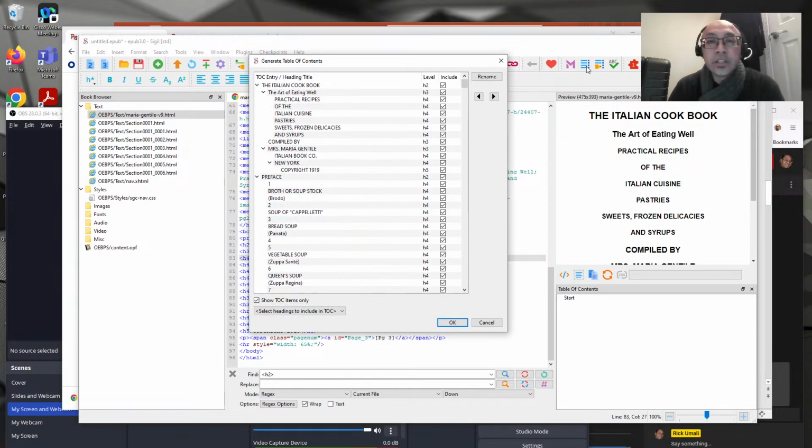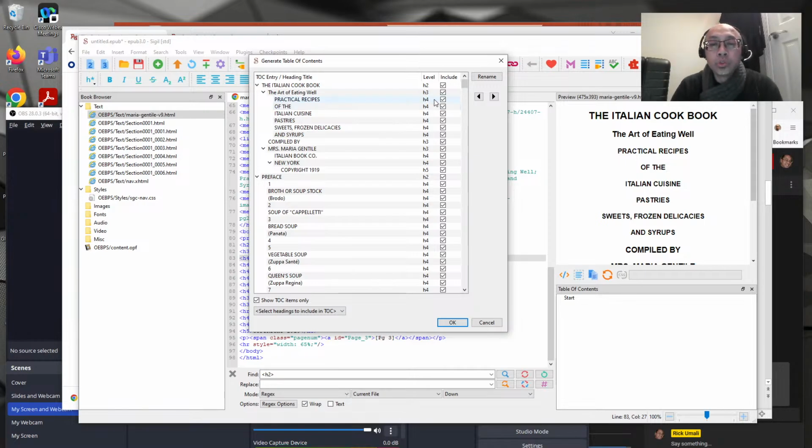What we'll see here is that Sigil detects all of the header tags, header HTML tags, and organizes them by their level. H2, followed by H3, followed by H4, etc. There are no H1 header tags in this document.